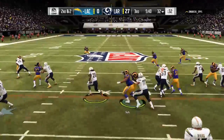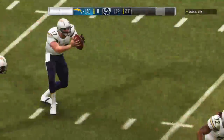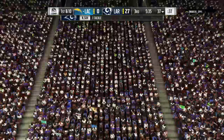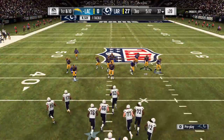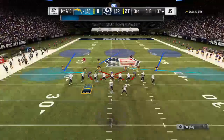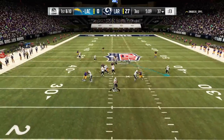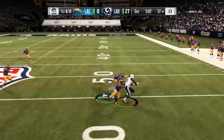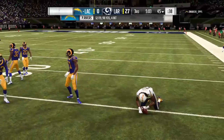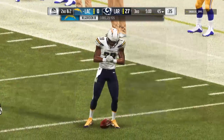We'll find out. On 2nd down, they'll run with Gordon. And he'll be brought down right around the 37. 5 yards is the pickup there as that extends this drive. 2nd and 2 is prime time for a little bit of a gamble, isn't it? Open up the playbook, go play action, toss that bad boy deep. But in this situation, let him give it to your back. Let him pick up a 1st down. Keep the sticks moving. Gets it to Gordon. And he'll be brought down right at the 45-yard line. They'll give him 8 on the play, and it'll be a second down.